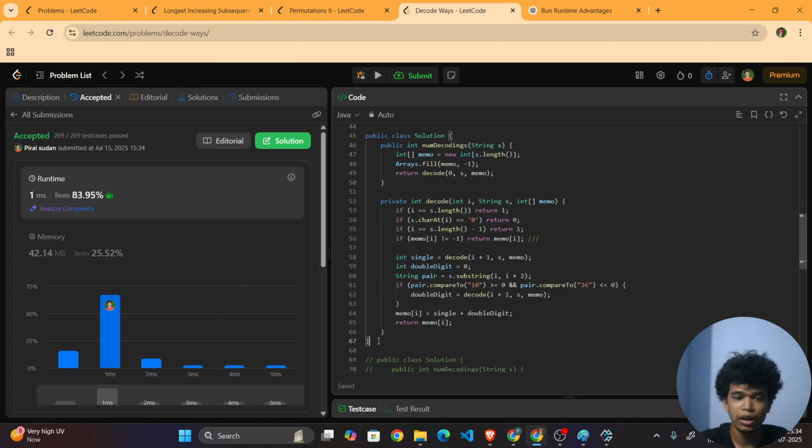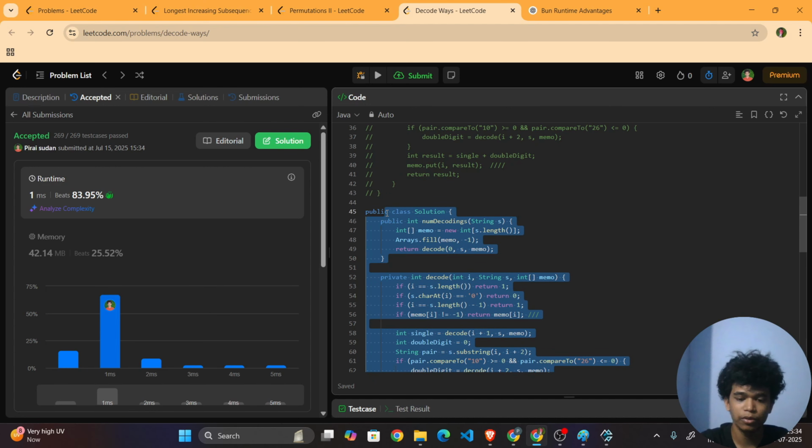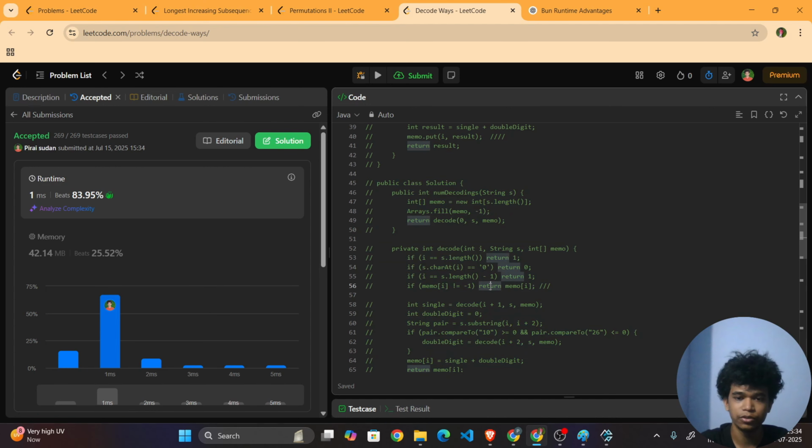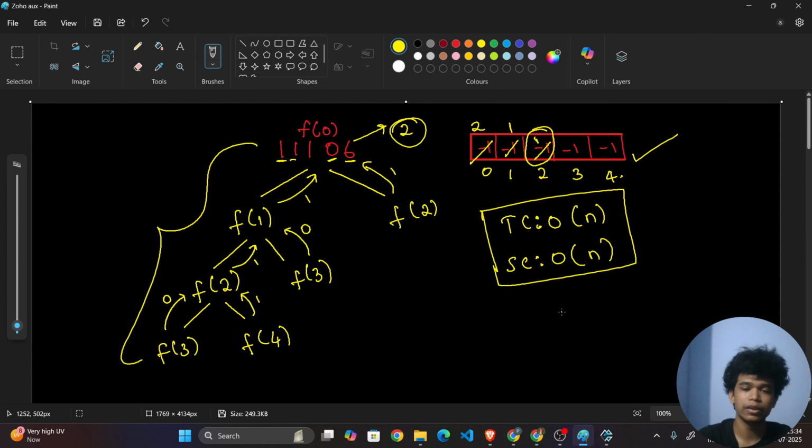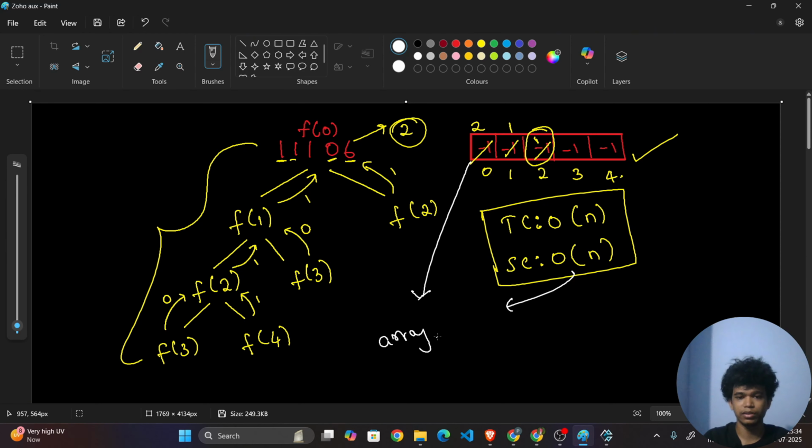Fine. Now let us go for the next approach called the tabulation approach. So I will be telling you why we are going with the tabulation approach. So see here, what are the things that are affecting the space complexity? So I can say the factors that are affecting my space complexity are: one, this array, the memoization array, plus this recursion stack, right?